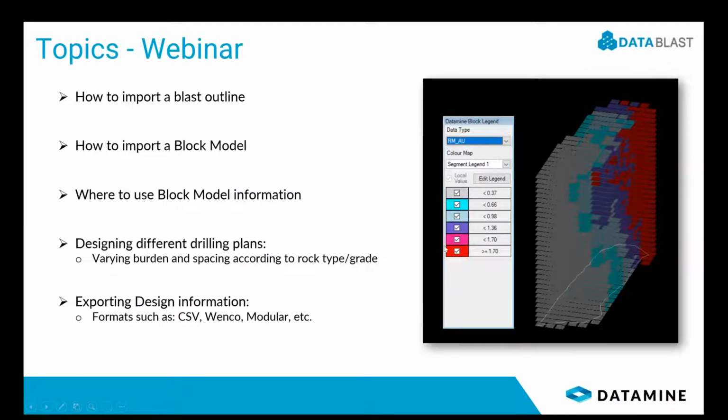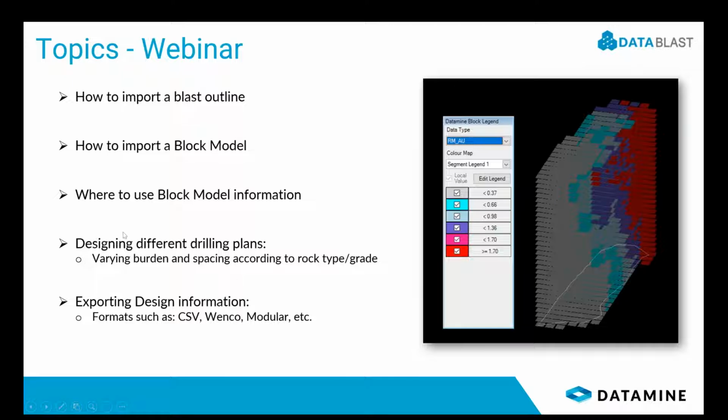So let's start with the topics for this webinar. First thing is I want to show you how to import a blast outline. There are many ways to do that. I will show you two. The second thing is how to import a block model, such as this one in the picture here. Then where to use the block model information and how to define legends and values and ranges and everything for the block model.